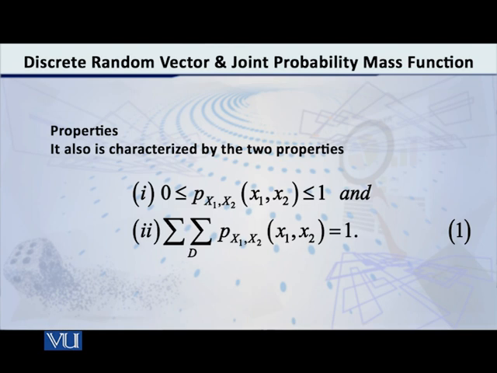Property number one, the probabilities P of the random variables X1, X2, at the point small x1, small x2, this probability will always, always lie between 0 and 1. This is the first property and obviously this has to be, because now we know that probability can never be greater than 1, nor can it be less than 0. Sometimes you have heard that probability is negative. It's not possible.